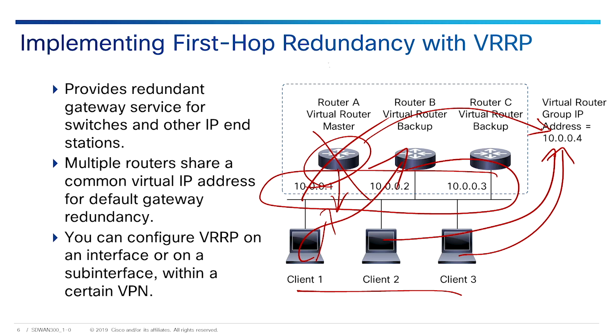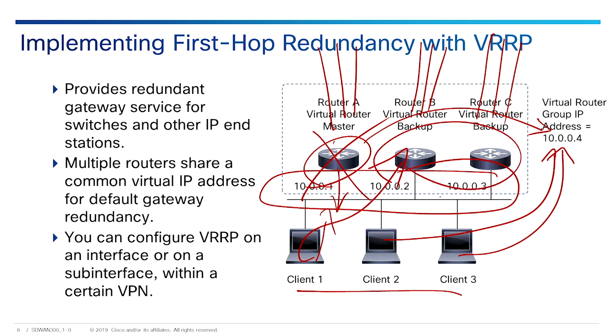Ideally, the way this would work, though, is that all of them have to have the same connections on each device. Otherwise, each router is providing different reachability, in which case they really can't back up each other. And then if he fails, depending on his preference and priority, when he comes back up, he would take over that master role depending on how important he is. And once this device goes down, these two will have an election to determine who's going to be the new master. Generally, that's going to be based on priority, IP address, etc.